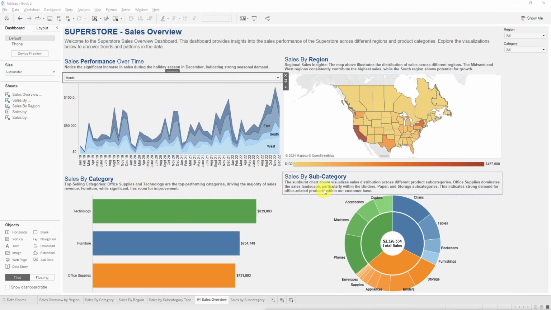Sales by category type, it talks about the top selling category being office supplies, and we can clearly see that's not the case. I believe that's probably because I'm using ChatGPT 3.5 and it's reading off an older superstore dataset. If you're using GPT-4 and feeding it live data, you might get more accurate annotations, but use with caution.